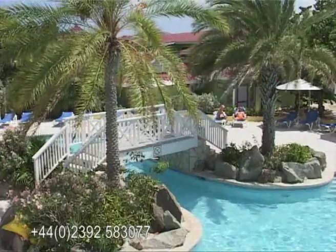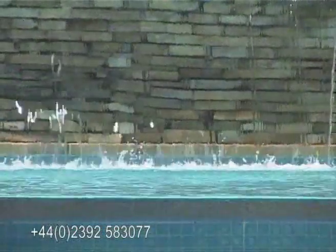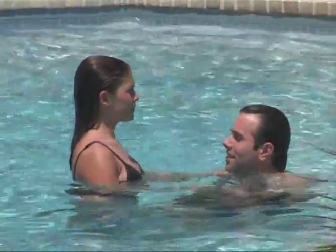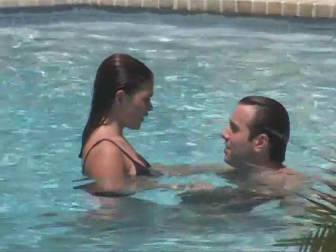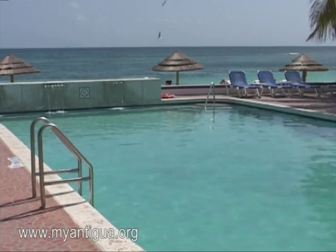There are two freshwater swimming pools. One is a fantasy pool with two levels having a waterfall on each, ideal for young lovers — and this hotel has a high proportion of newlyweds using Antigua for their honeymoon. The other pool is more formally shaped and is right beside the sandy beach.